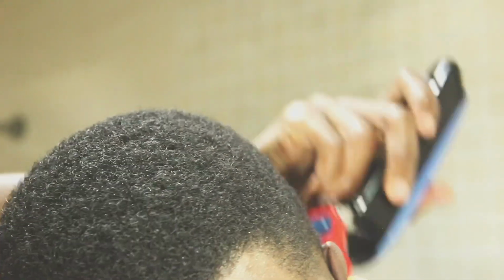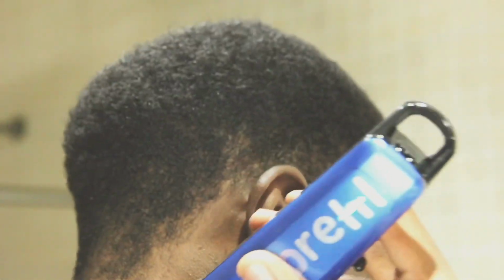Yeah, cutting it on here is quite hard. What I'm doing right now is just trimming the back part with the 1.5 guard, just to lower it a bit, so that the haircut doesn't look like a mohawk. Just to make sure we clean up a bit. I don't like making a taper behind because I can't really see what's happening behind, else I'll just end up doing funny things.